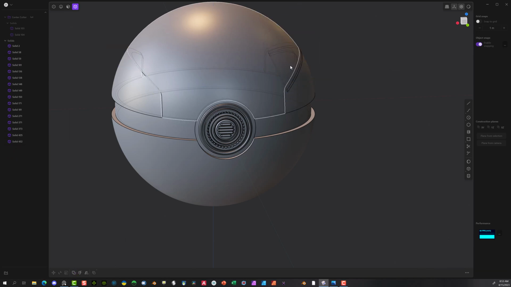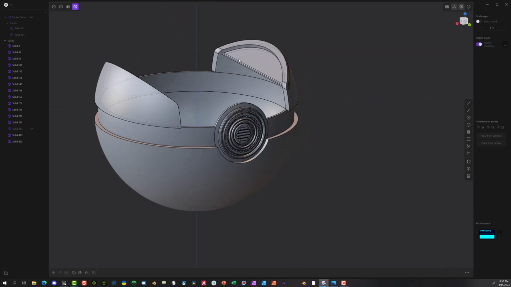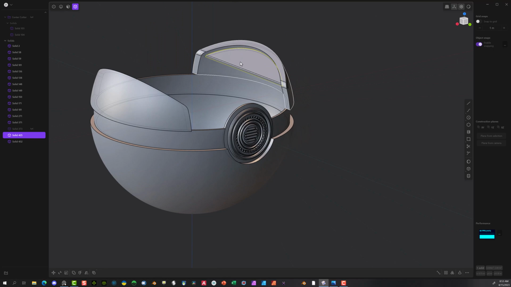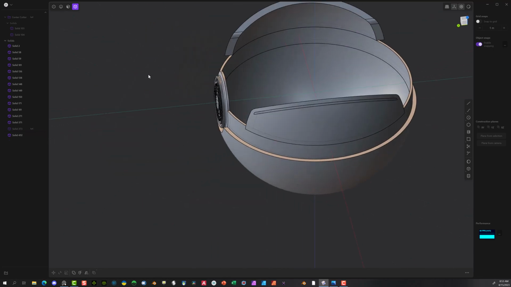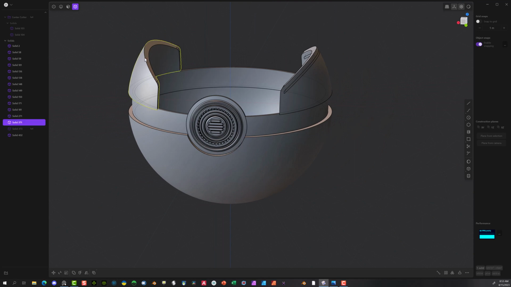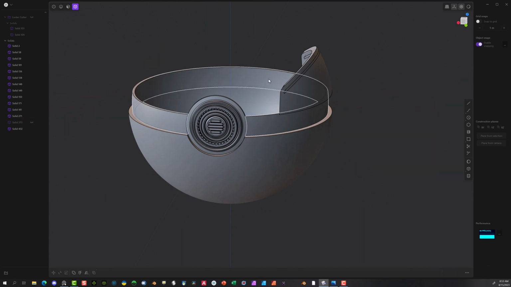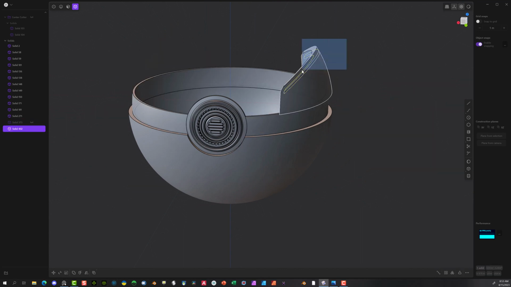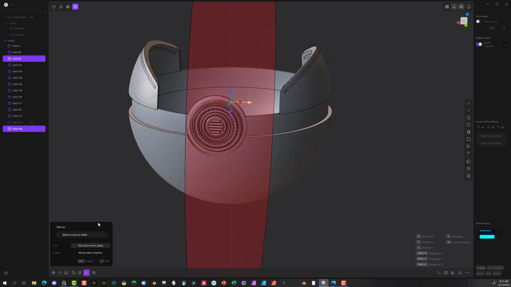Delete. You can hide this to see what you're doing. Let's go ahead and get rid of this. Delete. That didn't work, so that's okay. We can actually just go here and say delete. Hit both of these. Mirror that. So you get exactly what you want. There we go, it's done.